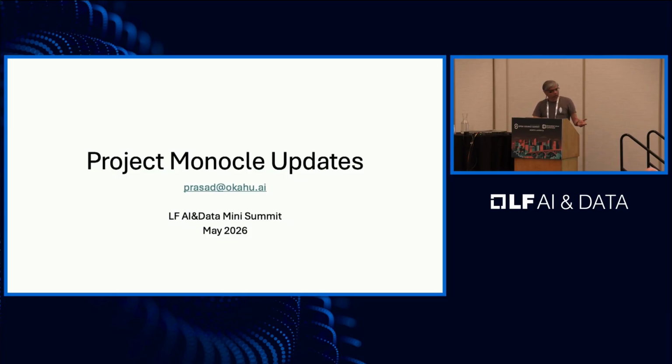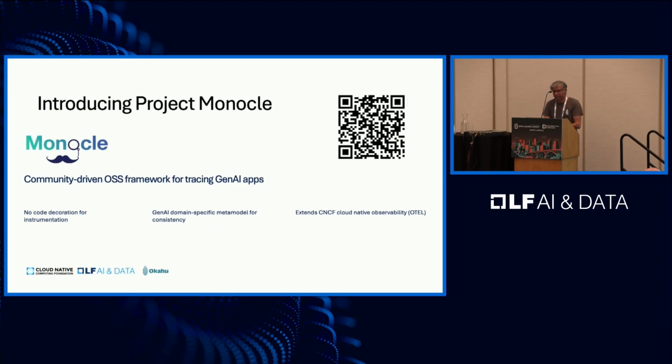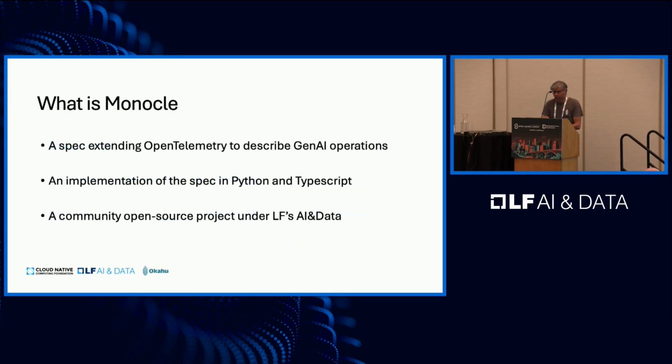I talked about Monocle in my last talk. So let's get started. Monocle is a Linux Foundation data and AI project. We started it last year some time ago. We are in the sandbox stage. So what is Monocle? It's basically a last mile on top of OpenTelemetry, specifically built for GenAI and agents.